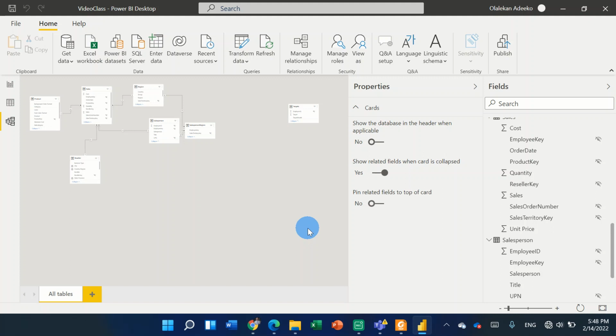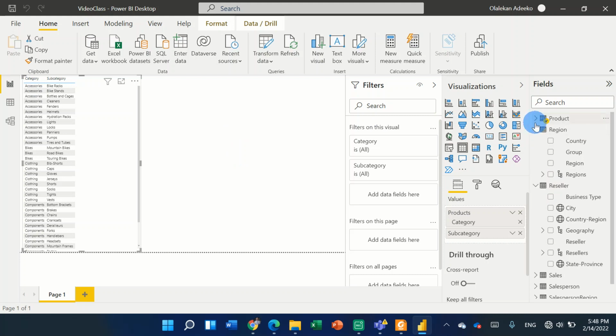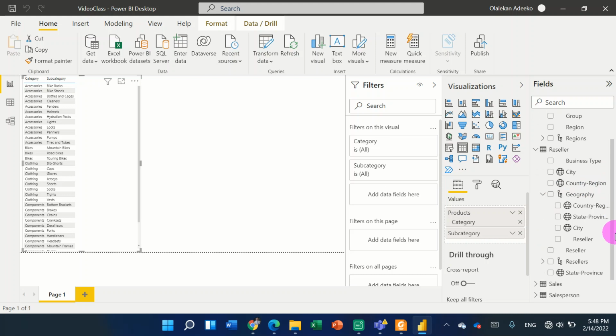The last thing we want to do is to review the model interface. So let's switch to the reports. And in the reports, in the fields, let us check the hierarchies. The hierarchies we created are actually there now. Look at the geography. If I open it out, I have the columns I added as hierarchy here. The salesperson region table. Let's see the salesperson.